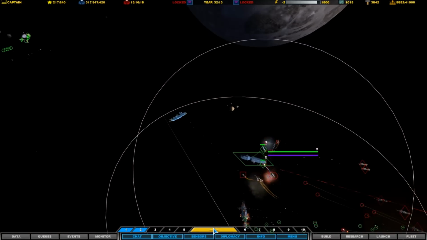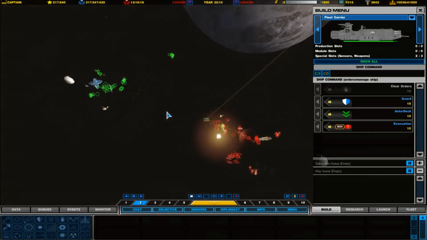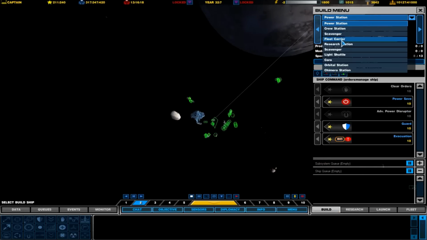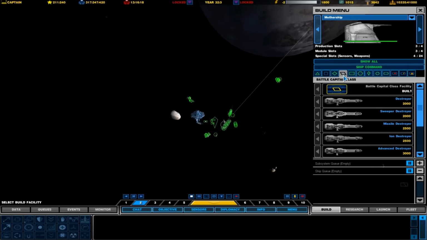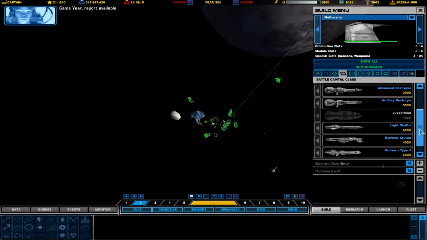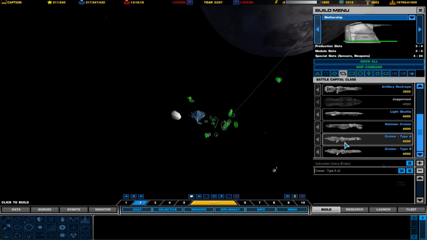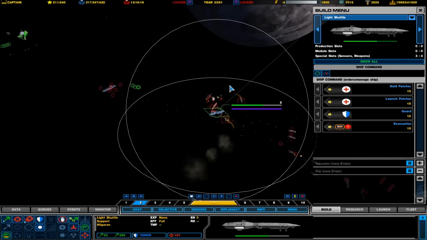Construction options available. Copy. Strike group coordinates locked in. Standing by. Moving while engaging. Breach and starboard fusion chamber. Whoops-a-daisy. Frigate lost. Frigate lost. Production get underway. Two cruisers. That's it, the shuttle's trying to make a break for it. It's not going well.